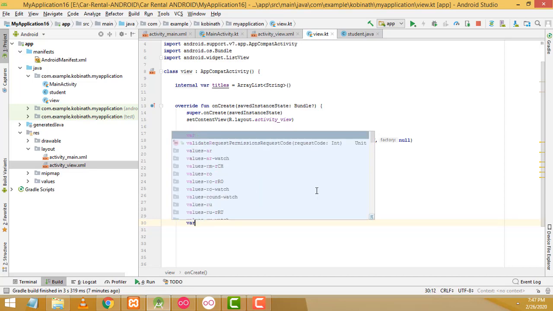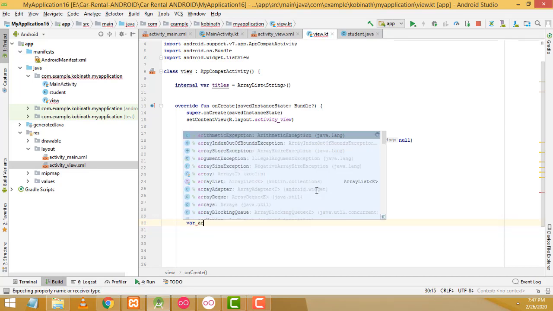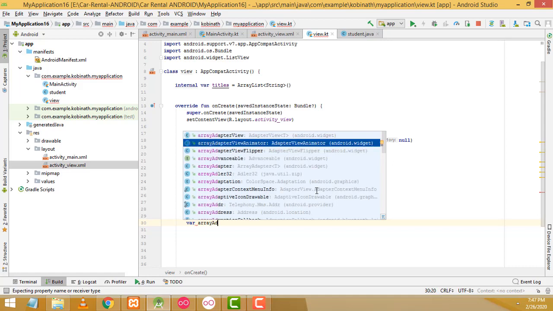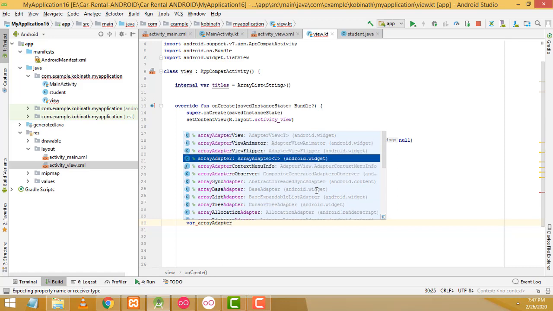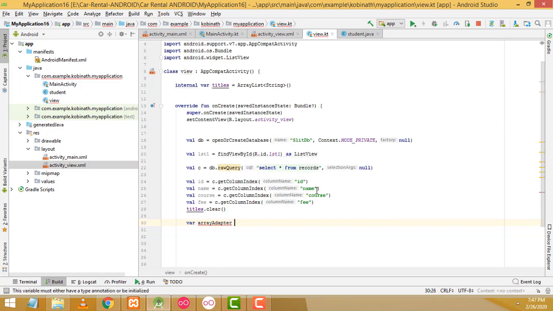Now we have to write the var. We have to create the array adapter variable. Array adapter equal array adapter.